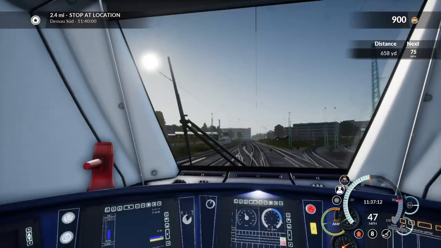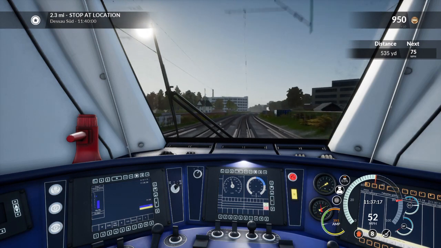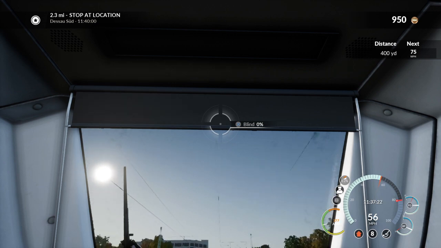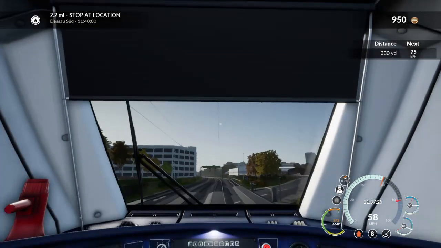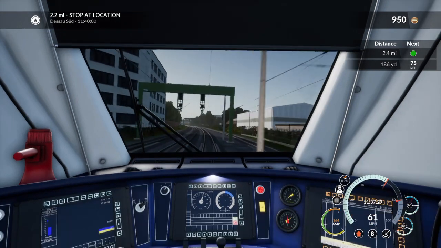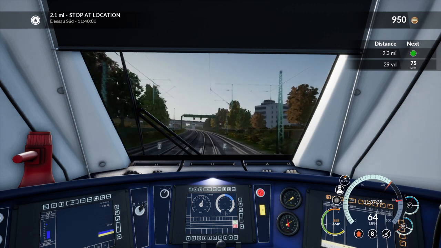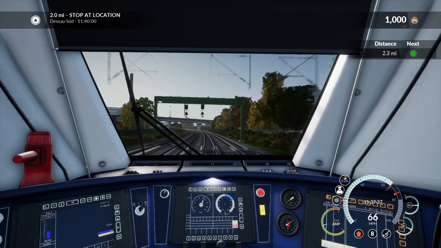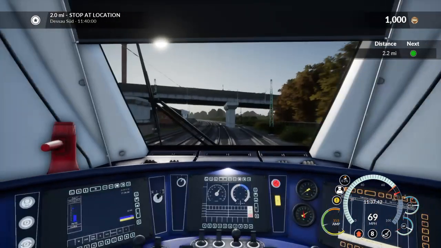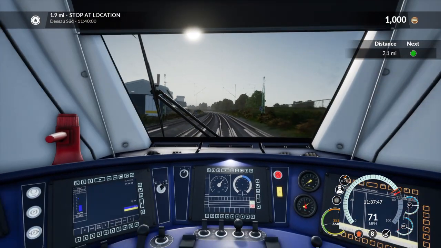That's the SIFA alarm. That'll go off approximately every 30 seconds to make sure that we're paying attention to speed and that we haven't dived behind the wheel. So, go ahead and put the blind down just slightly so it's blocking the sun. Here we go. So our next stop is Dawson in 2.0 miles. And we're permitted to go 75 and we're almost at top speed.